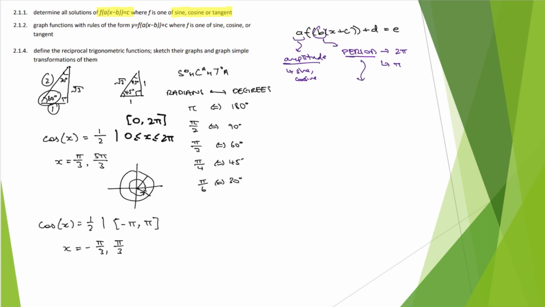Now the period is defined, according to this transformation, for sine and cosine, as 2 pi over b. And for tangent, it'll be pi over b. So if we have some sort of b value, it's going to affect the period by a factor of 1 over b, which is the opposite direction you'd kind of expect, and it's the opposite to how a affects the function, for example.